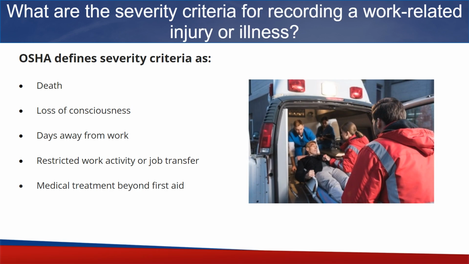What are the severity criteria for recording a work-related injury or illness? Work-related injuries and illnesses that result in death, loss of consciousness, days away from work, restricted work activity, transfer to another job, or medical treatment beyond first aid must be recorded on the OSHA forms. We'll talk about these criteria on the next few slides.